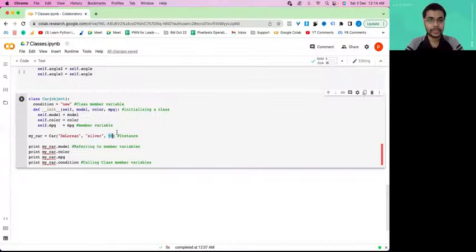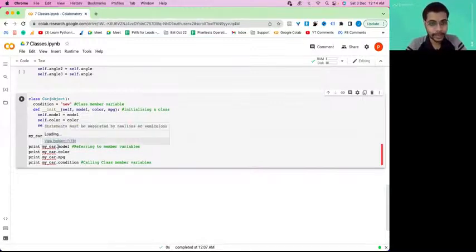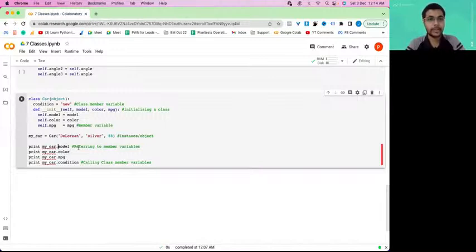This is the instance or object. Now we print my_car.model, which is this particular member variable, and my_car.color and my_car.mpg are member variables. my_car.condition is calling the class member variable, which is this one.